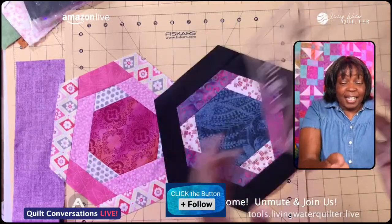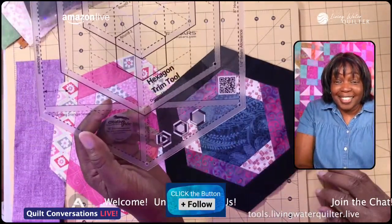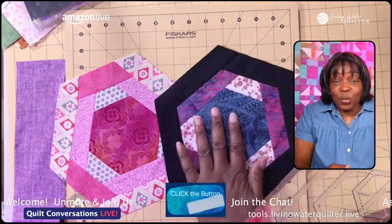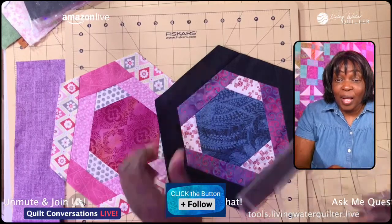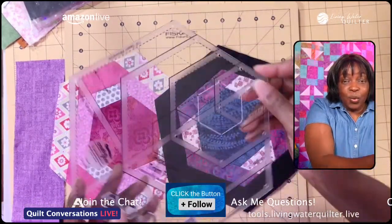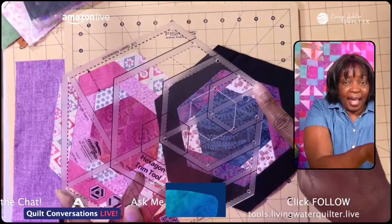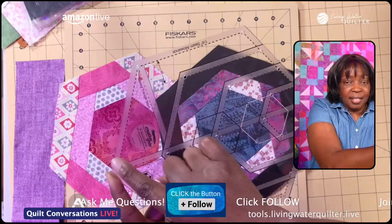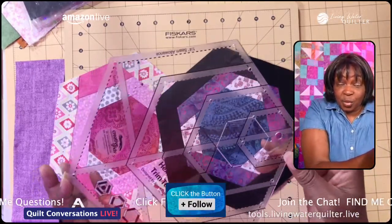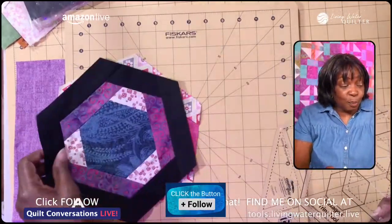This is the hexagon trim tool by Creative Grids. It includes instructions on how to make the block I just showed you here and other things as well. Because if you look at this right here, you will get a half hexy. You can make a half hexagon design. And you can use this ruler to trim, but with strips, half hexagons. So lots to do with this specialty ruler.